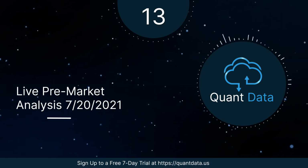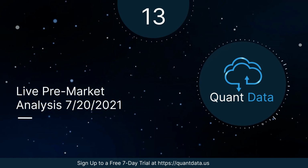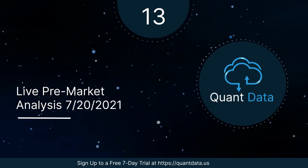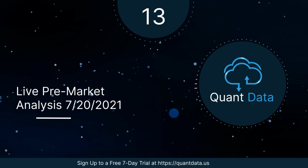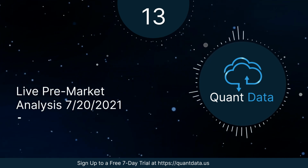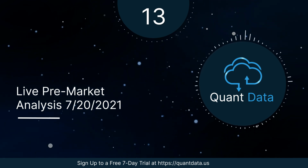We saw it form a low of day yesterday at 34.99, so it's using prior key levels again, into the future charting, so you can actually take benefit of those support and resistance levels, or as we say, supply and demand levels. Now let's move a little bit beyond Amazon. Again, huge catalyst, Jeff Bezos in space, but we don't trade the news.